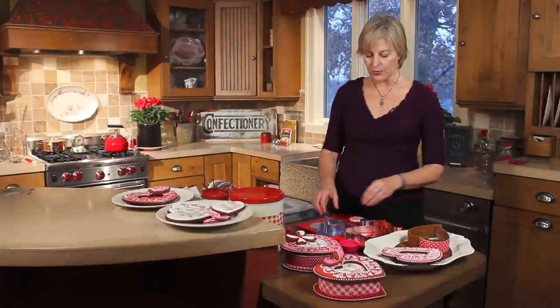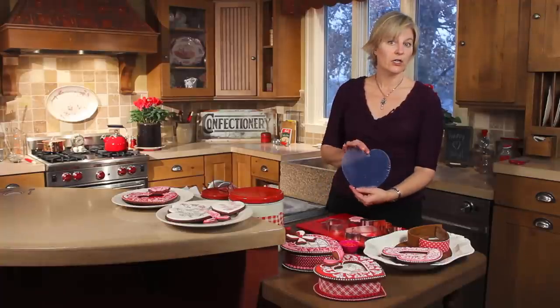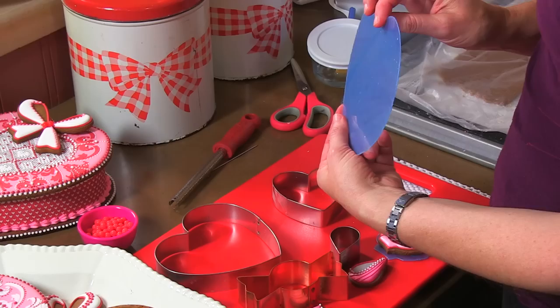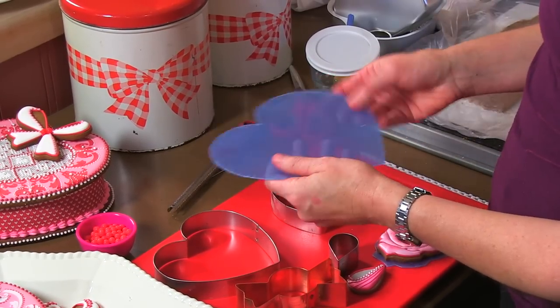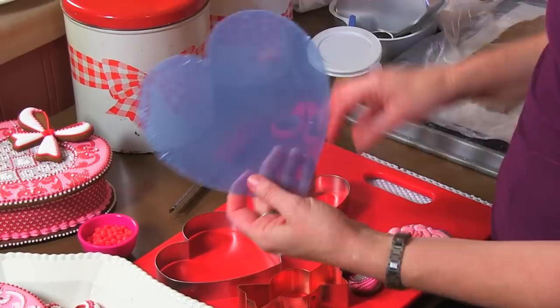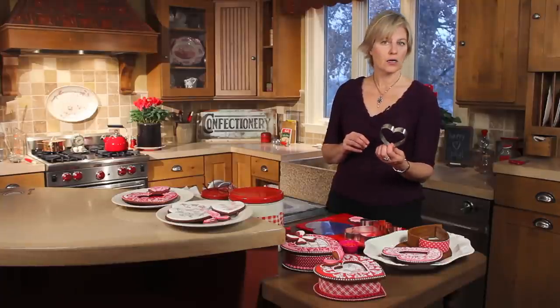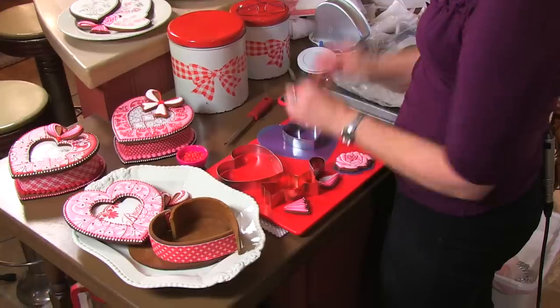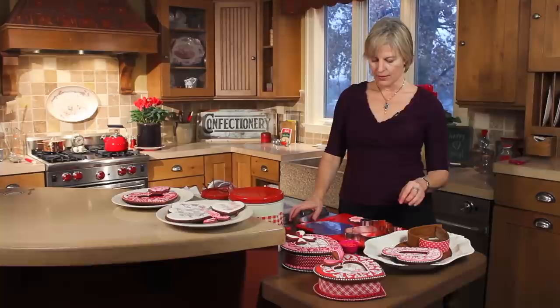We'll talk about the contoured pieces next. The base was large. I couldn't find a cookie cutter big enough for it. So I cut a piece out of acetate to form a template and I simply lay this on the dough and cut around it to create that particular shape. This also formed the outer part of the lid. To create the window in the lid, I took a standard size heart cutter, this may be 4 inches, centered it and cut that piece out, removing it to create that effect.